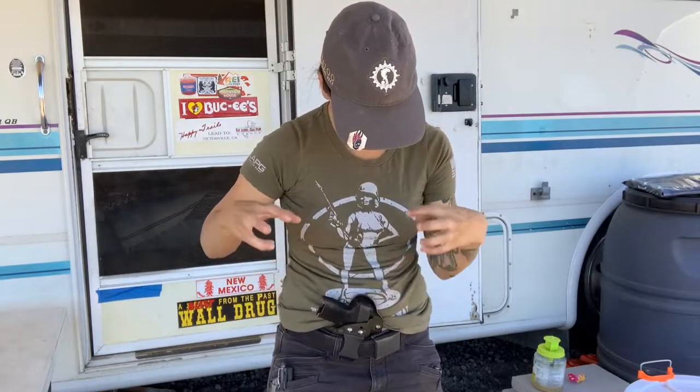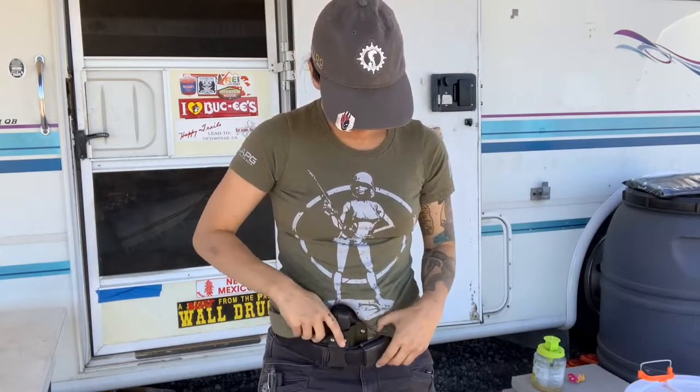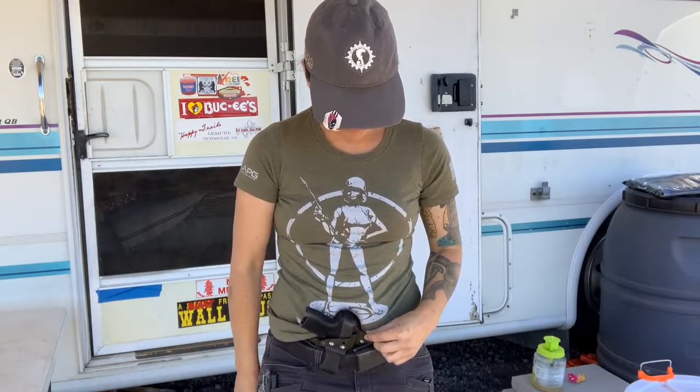We're not looking for comfort — we're not looking at whether the holster hurt you. We're looking for the fact that it stays put, and more specifically that your gun stays in the holster and the holster is staying put as well. Because especially when you train, you're training for very specific positions. If you reach down for your gun and it's right there normally, but after a scuffle or running it's adjusted over here, you're going to reach for it and be like, 'Where's my gun?' The adrenaline, the situation, the stress could freak you out. So if it's moved a little bit, not a big deal — but if it's moved a lot, that's a big deal, especially considering how you normally train with your firearm.